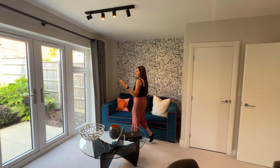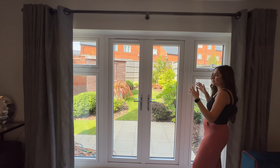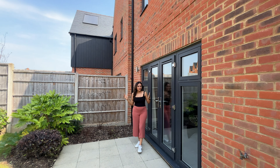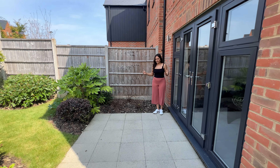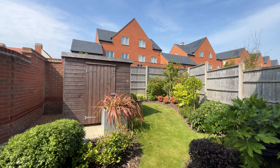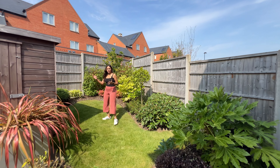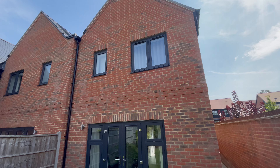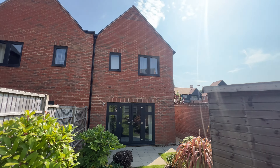We've got beautiful French doors leading out into the garden, with extra window panels on either side making the window space huge and making the room feel very light and airy. Stepping outside, we have a generous paved area and a beautiful back garden. The French doors open up to provide a seamless indoor-outdoor living space, with plenty of room for a shed should you wish. We've got the same red brick facade at the back with black window finishings, looking really uniform and sleek.